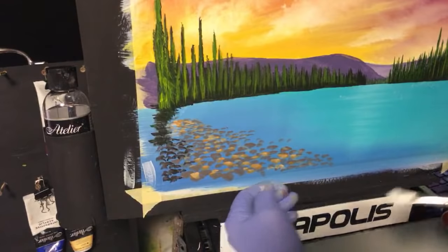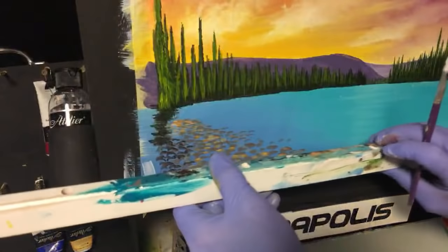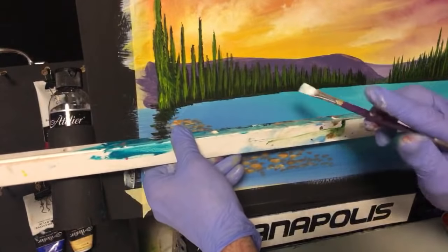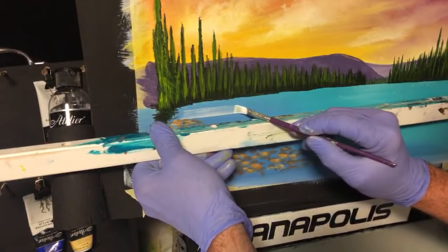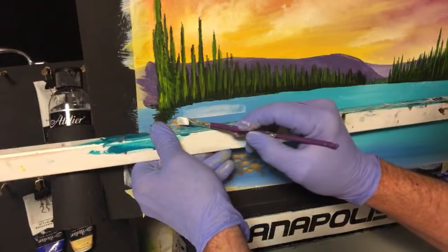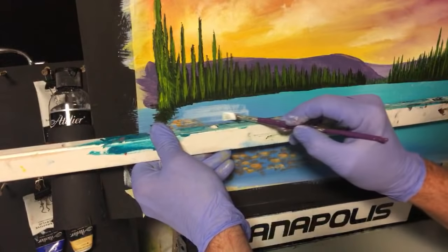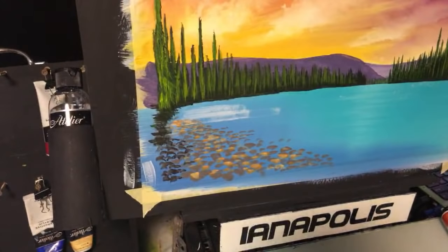And why I use a flat brush is because you can rest it on your stick and you can do beautiful... Don't do too much. You've got to work quickly, because this can dry quite quick. There we go. Now that is a bit too strong, so I will dilute that down with some more glaze. That's a bit too much white.